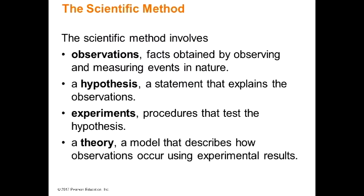A hypothesis is a statement that explains the observation. My clothes are getting smaller. Probably not, because I measured them, they're still a 42. Okay, they're a 45. Okay, 62, whatever they are. They stayed the same. I put the same tape measure on me. Oops, I'm not a 64 anymore. I'm a 72. You get it?